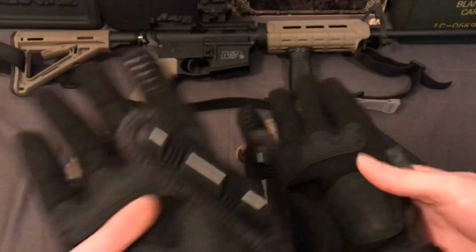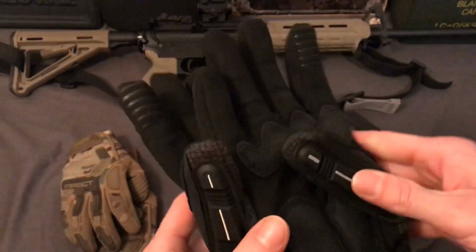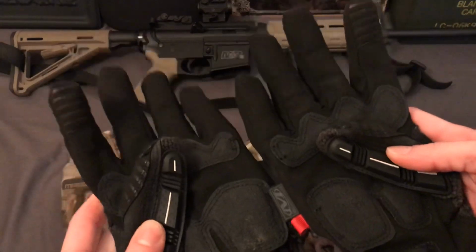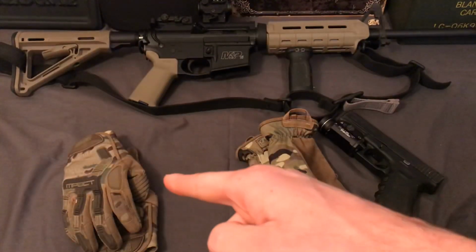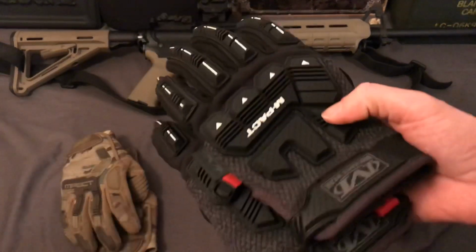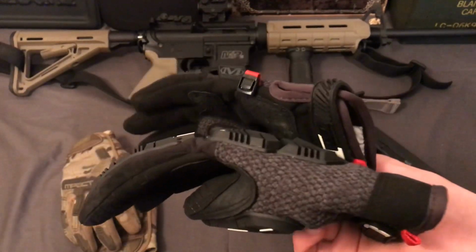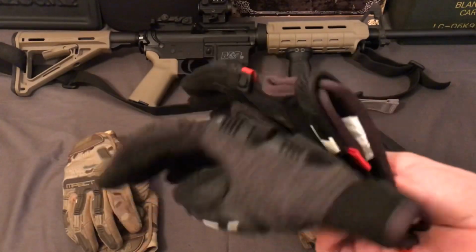The reason I was looking for these is because it gets below freezing here, or it's really windy all the time, or both, or it's raining, whatever. I wanted something that was warmer, because last time I went to the range, even with those on, because it was so windy, my hands were just numb and I couldn't feel anything. So I bought these, and I think these are relatively new to the market. I didn't see them a year or two ago when I was looking, but I haven't looked since then, so maybe they're not that new.